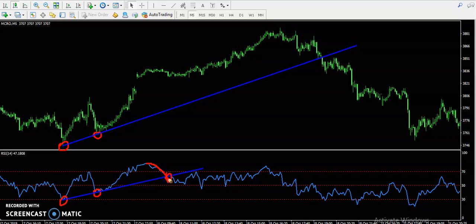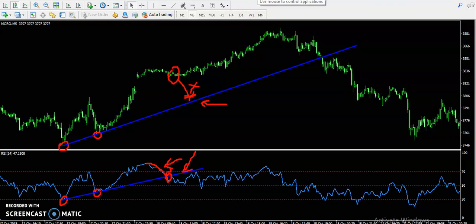Alright, so most new traders make a big mistake. They start selling by seeing only this RSI confirmation. But here you can see in this zone the price was not able to break this trend line. So we have seen only one confirmation given by RSI, and similarly the trend line was not able to break in this zone. So that was a fake breakout.